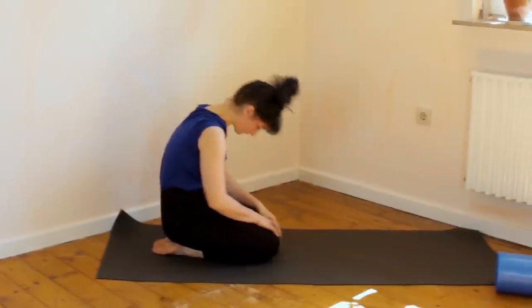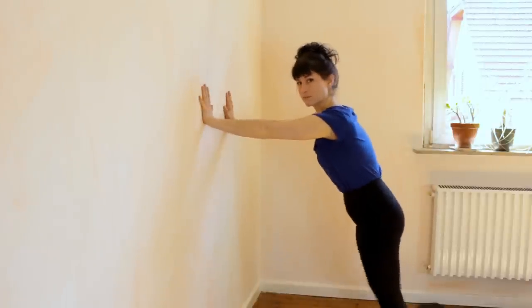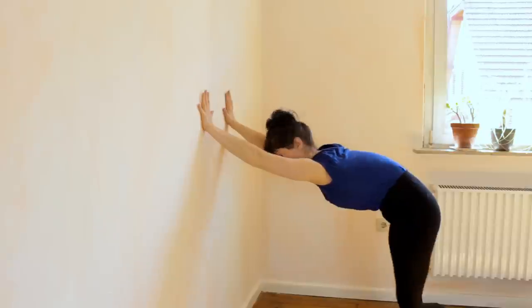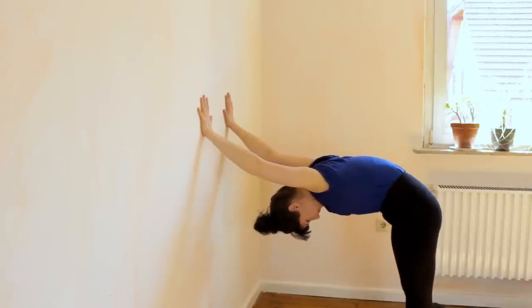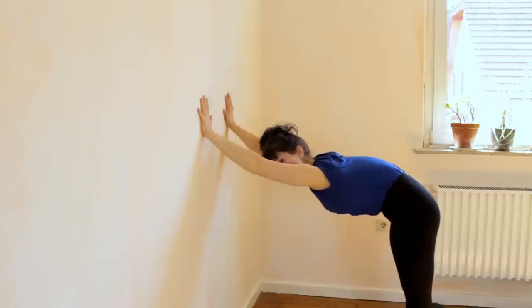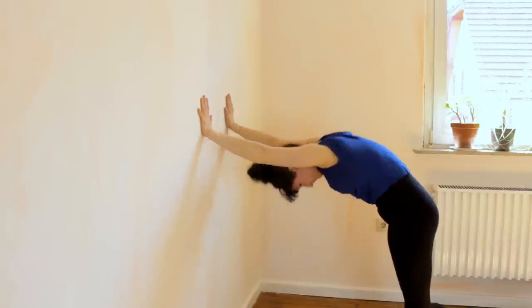Okay, now let's come to standing, and let's use the wall here for the next stretch. Really make sure you push your hands actively into the wall, so you're not just passively leaning into this, but you really push your hands into the wall. And now take the chin to the chest again, and allow the weight of your head and your upper body to pull your shoulder line further towards the ground. So make sure it doesn't go into your lower back, and if it does, really make sure you slightly curve so that you can isolate this stretch in your upper back. And come out of it.